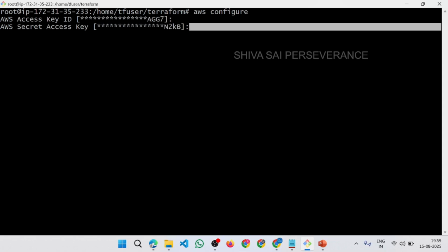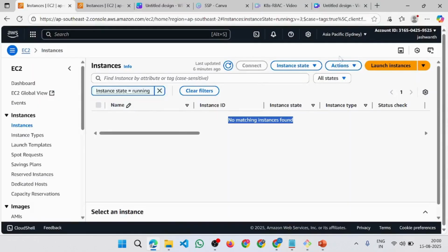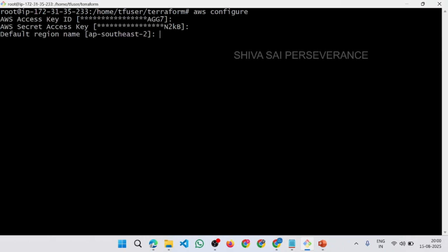These are configured already. Then it will ask for the region. You should give the Sydney region, which is our target location: ap-southeast-2, which is already there. You can go with none for the output format. That's fine, so do this firstly.